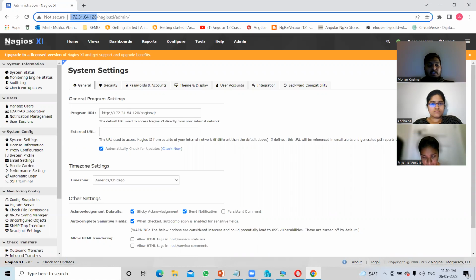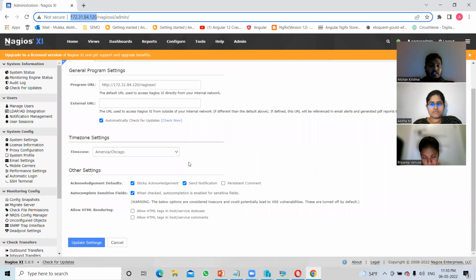If it does not match, we need to update it manually. Sometimes it gives a dynamic one, so we need to update it manually. That is the main reason I came to the admin and System Settings.